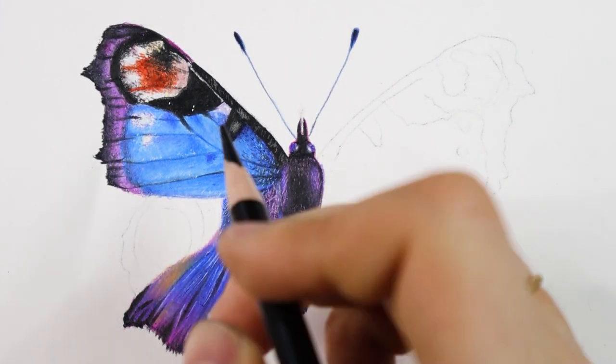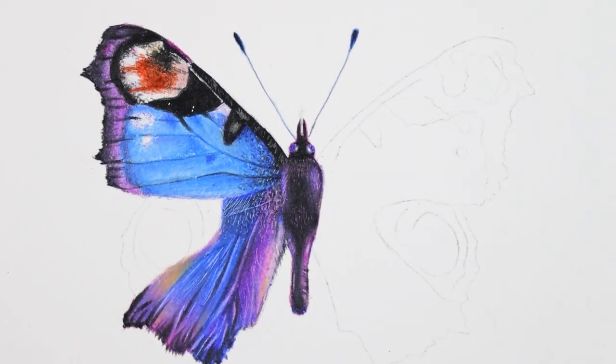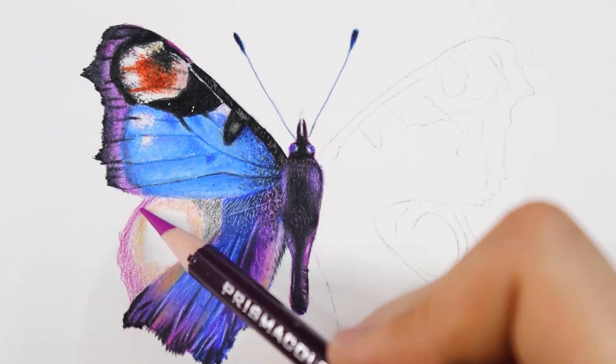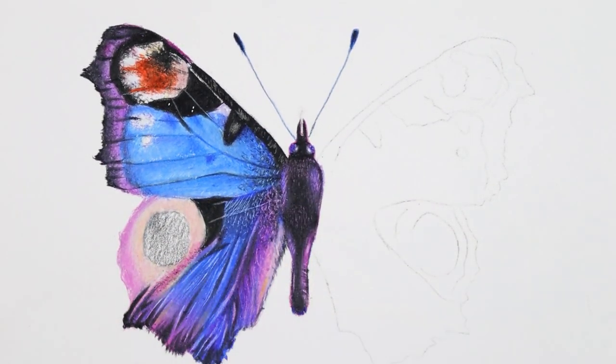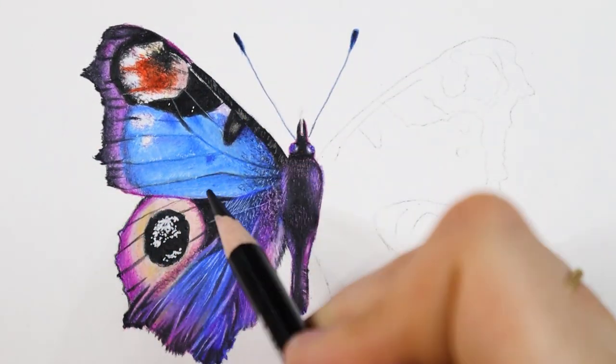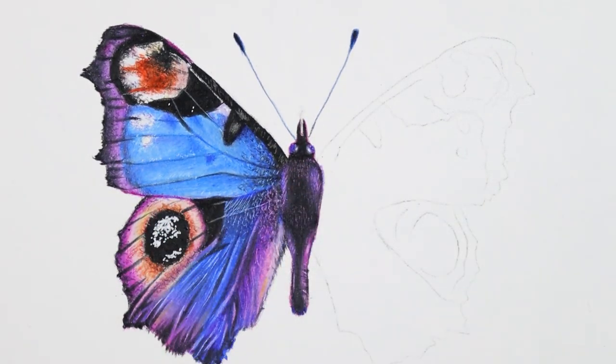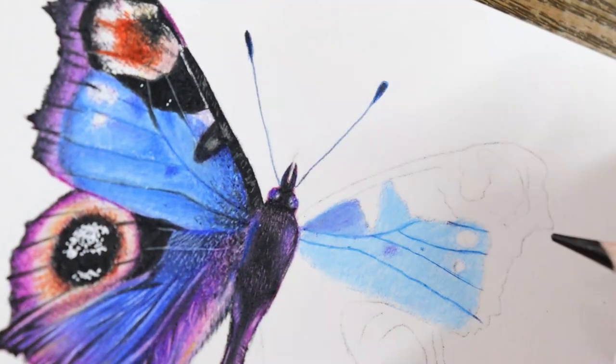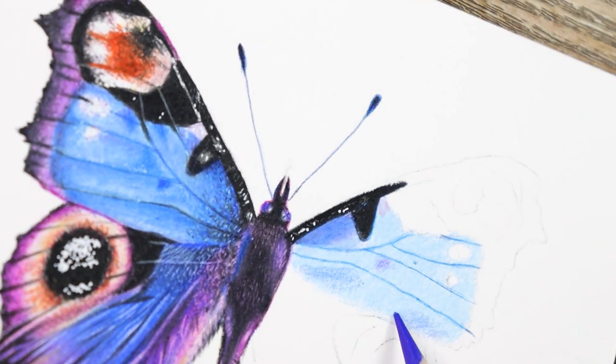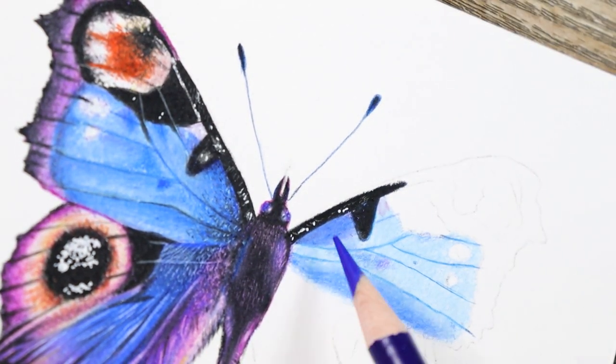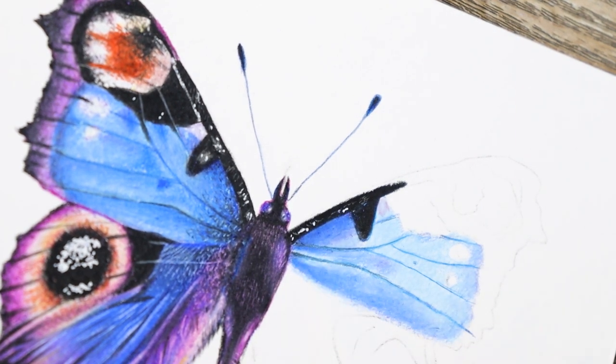There are probably more, but we all are different and what is good for me can be bad for somebody else. That's why the best way to figure it out is by trying them. One big disappointment in these pencils is the fact that you cannot create very fine details like fur, because they are created using a hard pressure, but Prismacolor pencils have a very buttery core, which can be very easy to break. That's why I prefer the oil-based pencils for this kind of work.